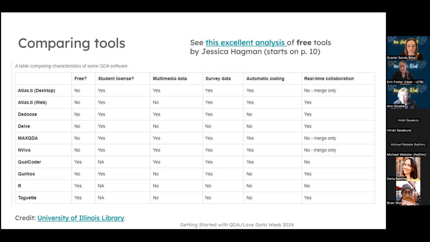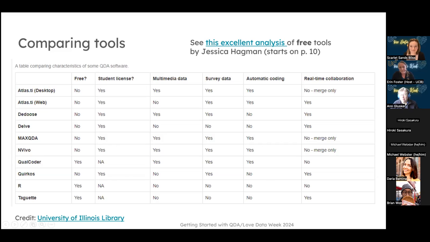Some of it is tied to the classification. So across the UCs, we have that P1 through P4 classification system. Based on the data that will be uploaded to Taguette, for example, if you're using the server version of Taguette, you just need to make sure it's clear what level of identifiability that data Taguette will be receiving, and then work with your local offices, usually an information security office depending on the campus, to figure out if it's okay. So there is a process.